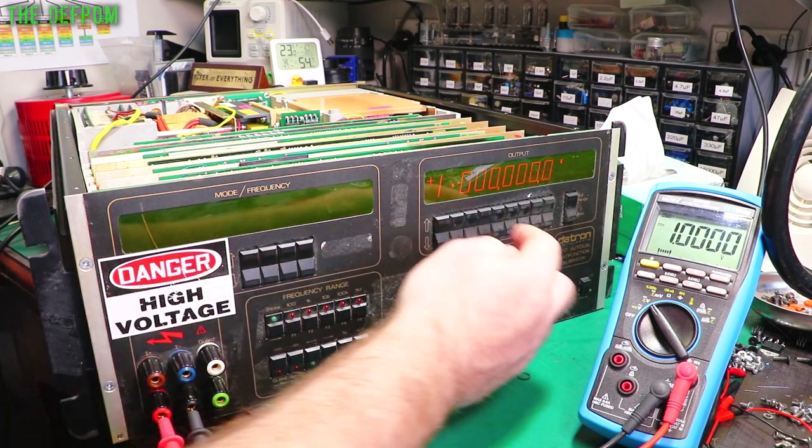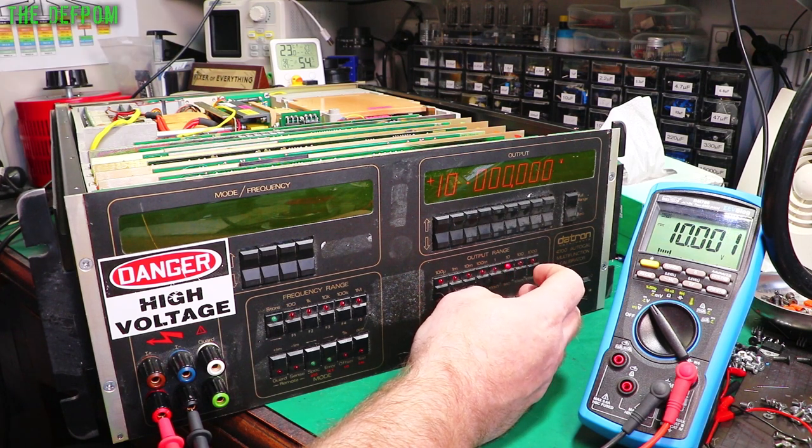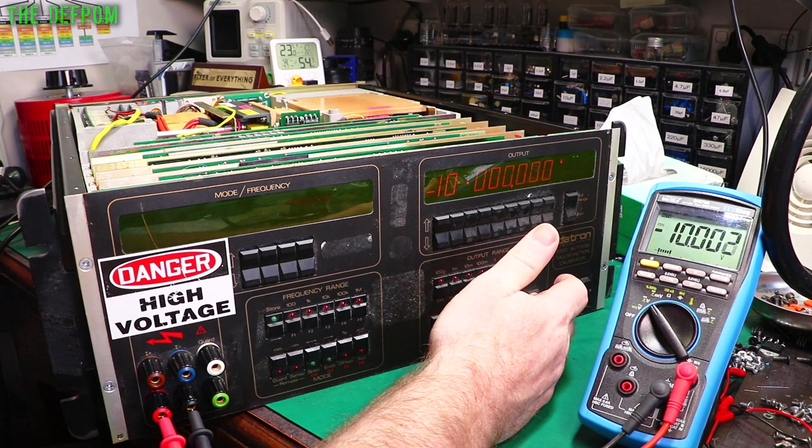Excellent. So, let's go 10 volts. Obviously one of the joints in that third section has been soldered and has solved the problem. Got 10 volts, it's working. Great, let's try to invert that. So you've got minus 10 volts, that's working.